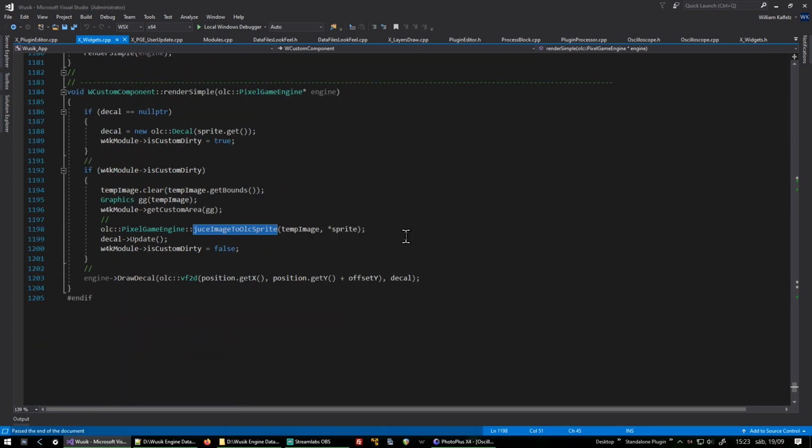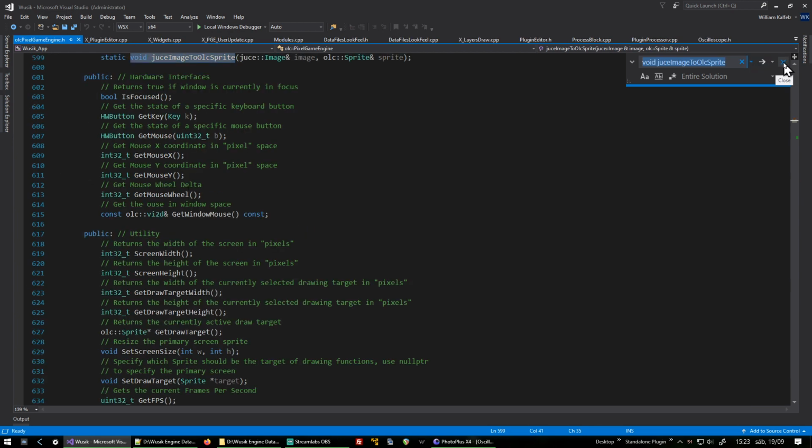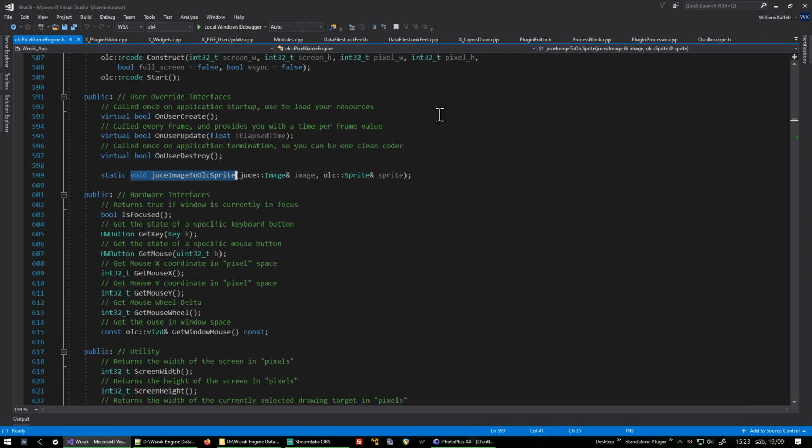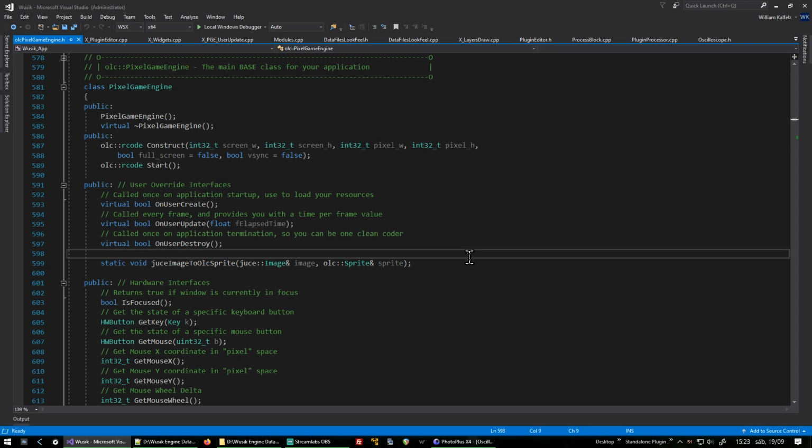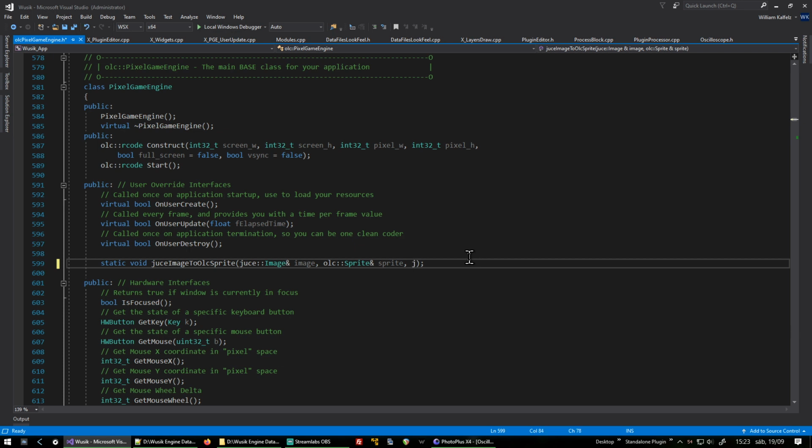I need it. Weird. Oh, it's on the engine itself. Okay, I see. So I'm going to create that, and I'm going to do this small change to it.